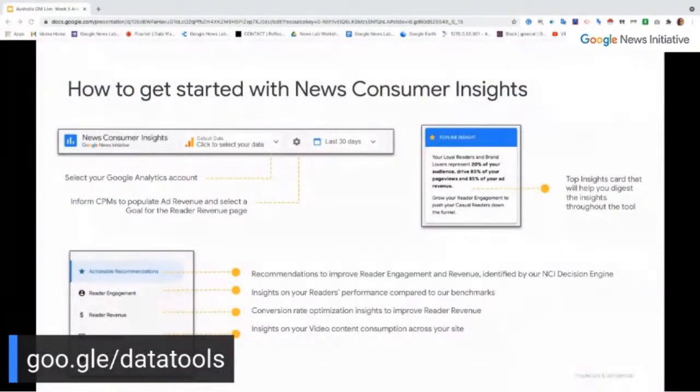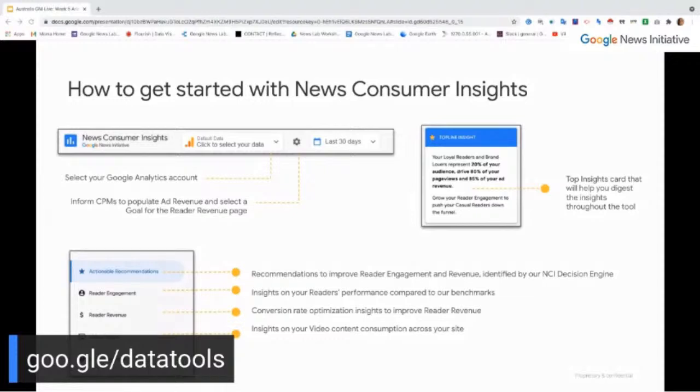The News Consumer Insights is completely free to use, and it's been designed with simplicity in mind. The only thing you'll need to use the tool is an email address associated with your Google Analytics account. So how do you navigate on the NCI front end?